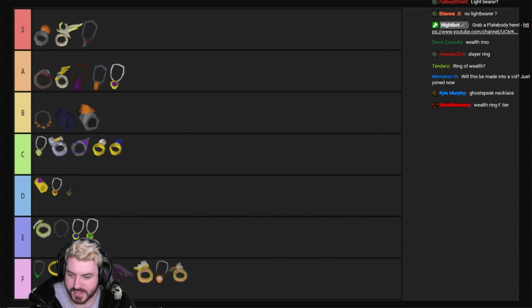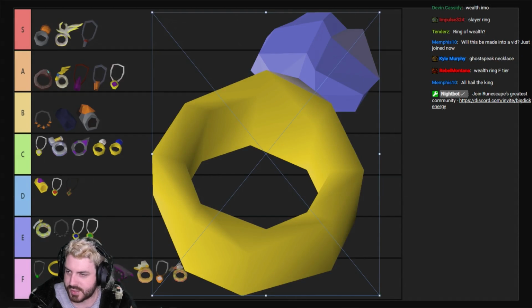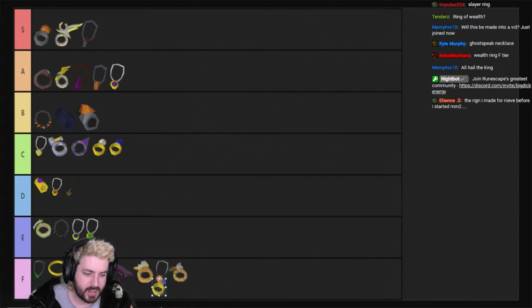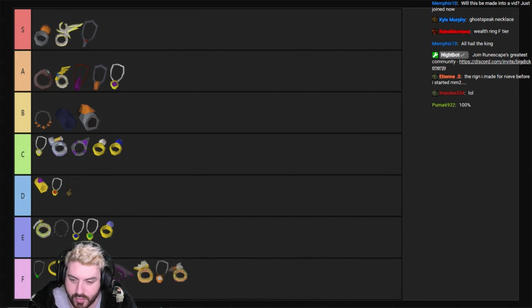Let me tell you about the Slayer Ring, okay? This includes the Eternal Slayer Ring. Assume Eternal Slayer Ring with this one. You're gonna love this. Let me just confirm the stats are all 0. Alright, Slayer Ring. Everyone's favorite Slayer Ring. This ring is E tier, including the Eternal Ring, because you don't need it. Why would you have a Slayer Ring? What for?